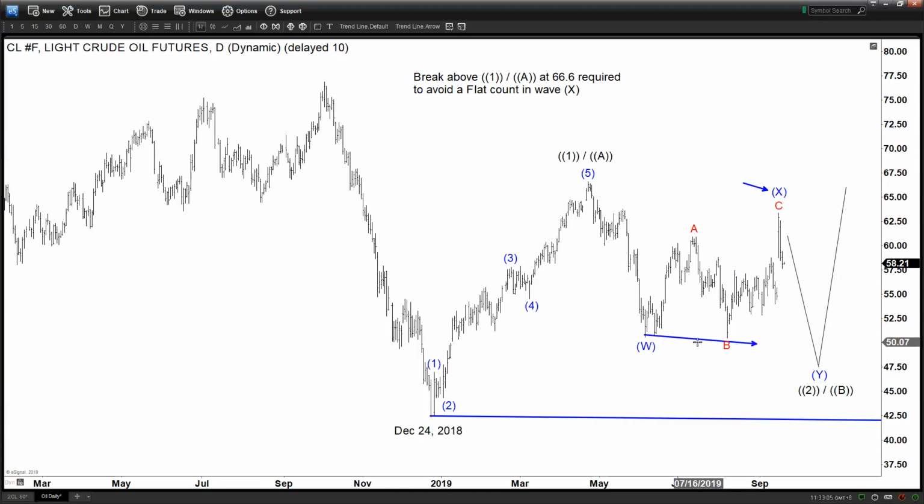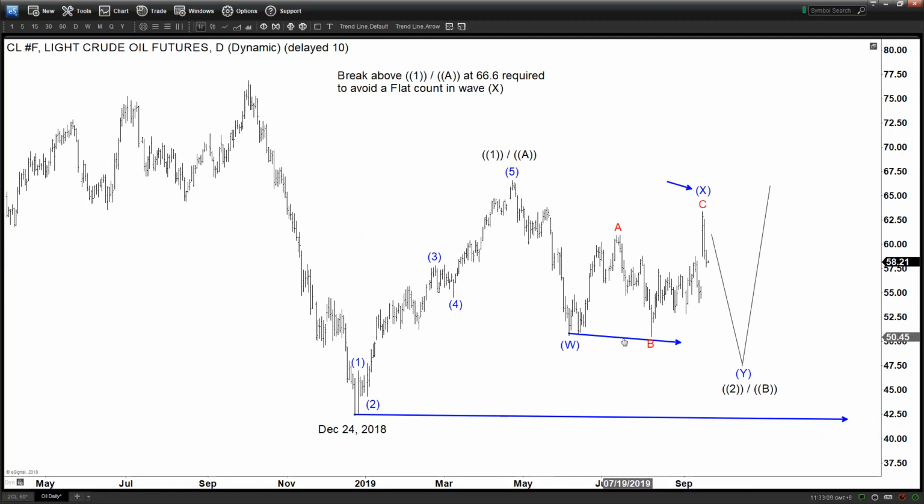That is typically the sign of some sort of a flat, right? So you've got a marginal low, expanded flat with a divergence, then you have what looks like a 5 waves up. So that's usually the sign of a flat. So that's why we're still calling for this flat. Now whether this count is correct or not, only time can tell, because we do need to break below here.